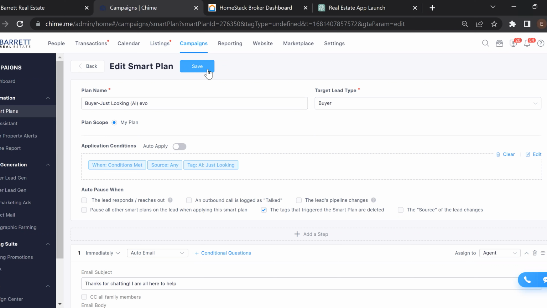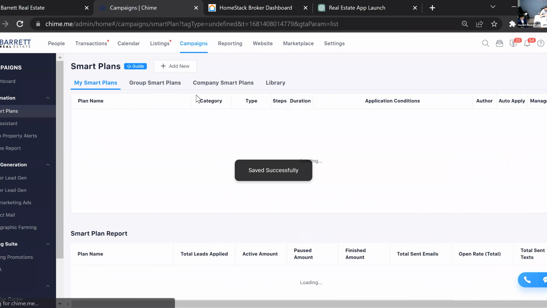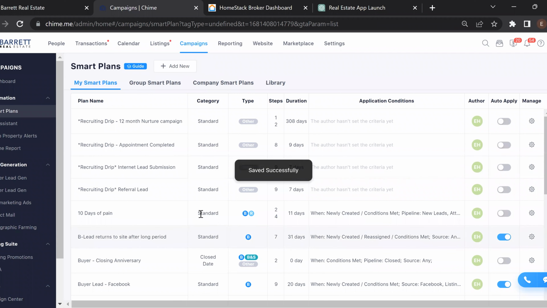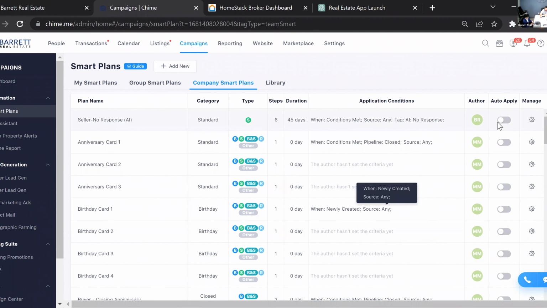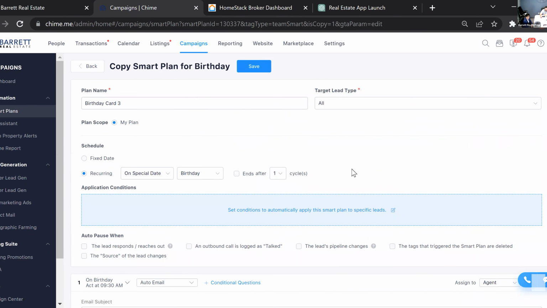Makes sense. Okay. Yes. Evo, really quickly, I think I missed one step to copy them over, because I thought I just had to click on auto apply, and when I do that, it doesn't let me. It says I need permission. Yeah, exactly. So when you go into company smart plans, it's not going to let you check any of this. See the little gear icon right next to that? It says auto apply manage. Click that and then it'll pop up and say copy. Once you copy it, it's going to open this up again.